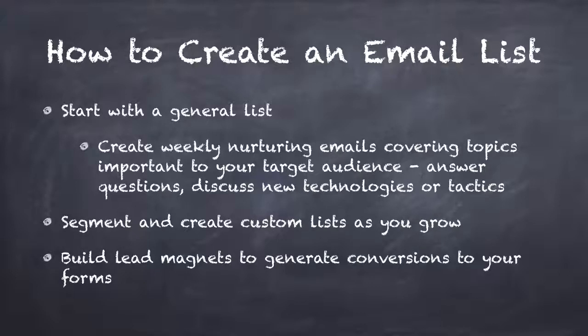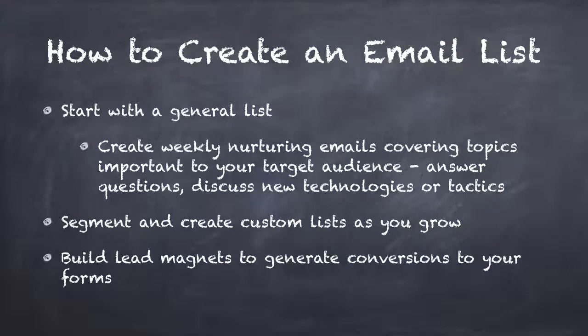As you build that list, though, you can start segmenting it and creating custom lists. So you might have a list of people who've already requested work, or existing customers, or people who've only downloaded ebooks. You might also have a list of people by certain countries or states or industries or type of content that they need. That's all going to help you later for marketing.